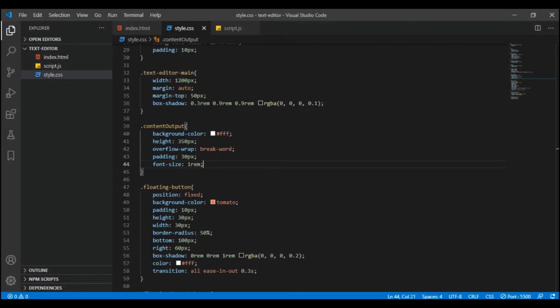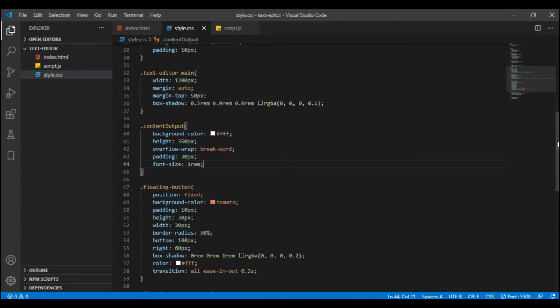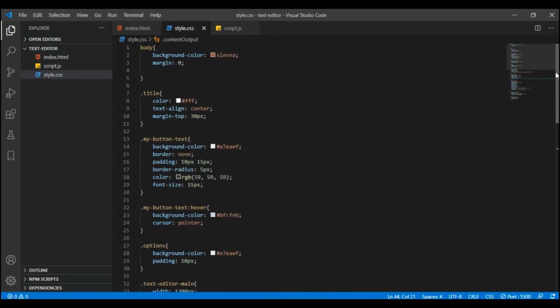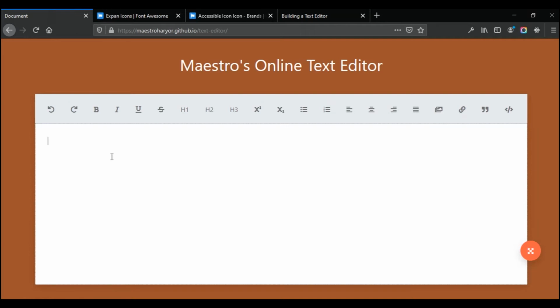Okay, so I want you to breathe, go through everything we've done. Just breathe, go through everything we've done and see if you can accomplish that. Or you can just take a break while we move into writing the functions for our JavaScript. You see right now, even if we do all of this and I do this, it doesn't work yet because we've not added the functionality. All we still have is just the design. But we want to get to this particular stage. Okay, so I can make it this and then centralize. So this is the stage we actually want to get to, and we're going to get there.